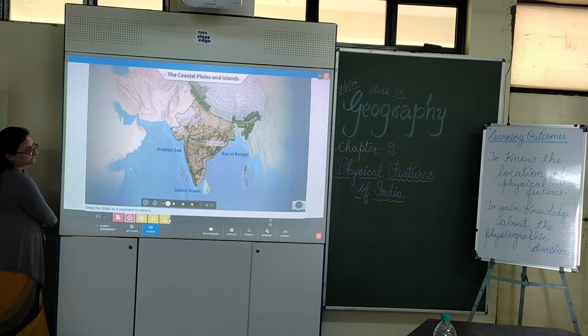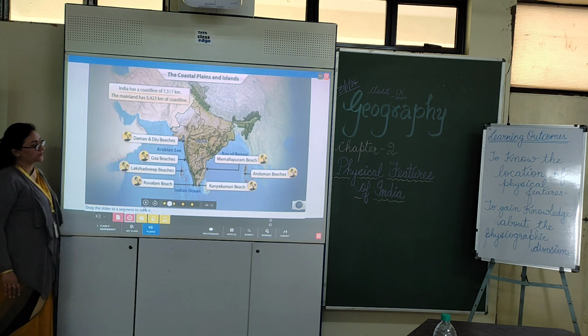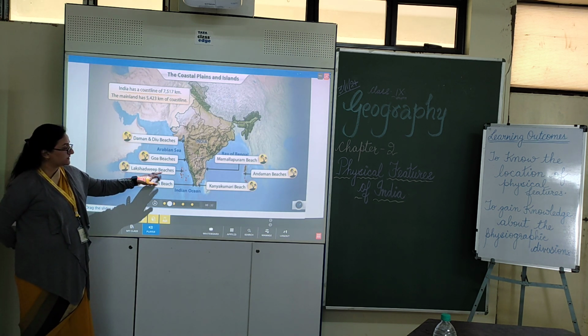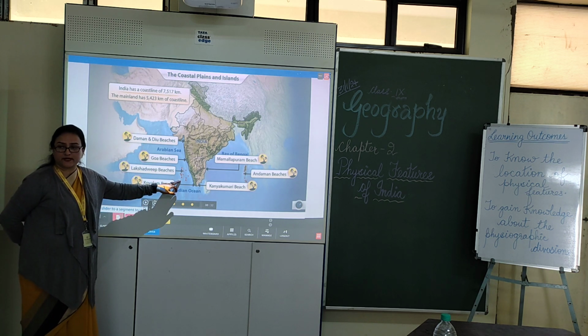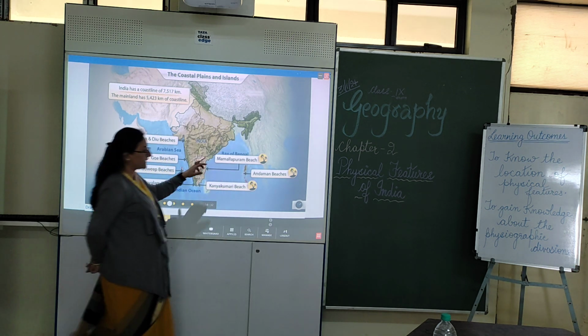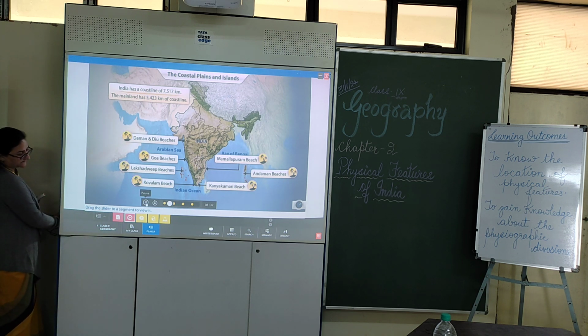India is blessed with some of the most scenic beaches along its coastline, which covers an area of about 7,517 kilometers. Can you see how many beaches are there? The coastline extent on the mainland is 5,423 kilometers. Now where can you locate Lakshadweep and Andaman and Nicobar Islands? Here we see Lakshadweep beaches, so obviously this group of islands is the Lakshadweep, and here we have the Andaman and Nicobar Islands. What's the capital of Andaman and Nicobar Islands? Port Blair. And Lakshadweep? Kavaratti.